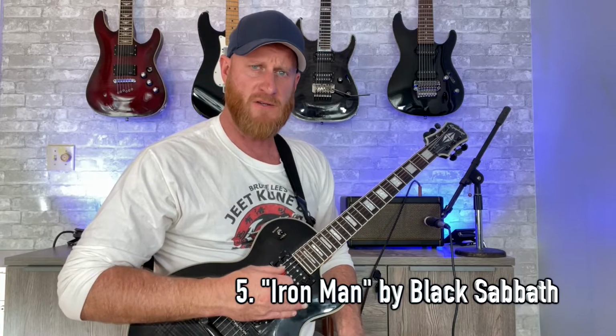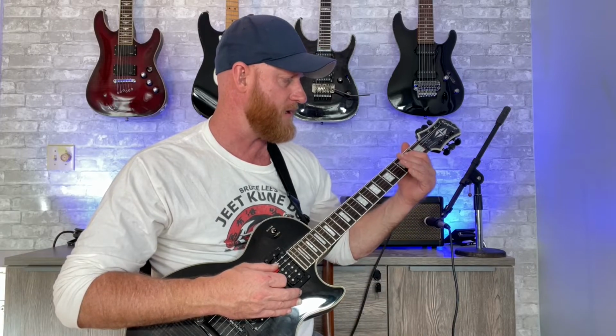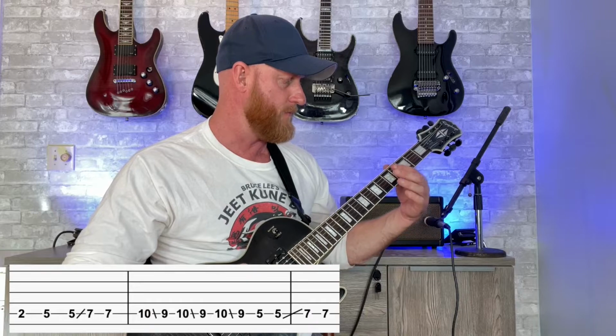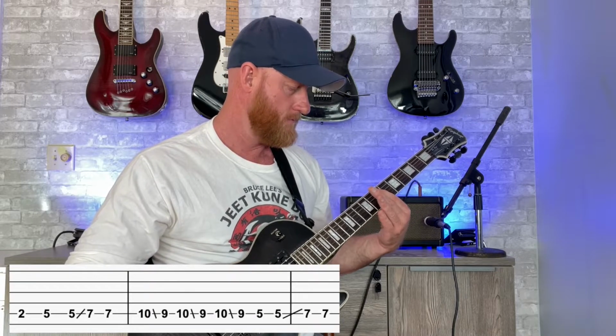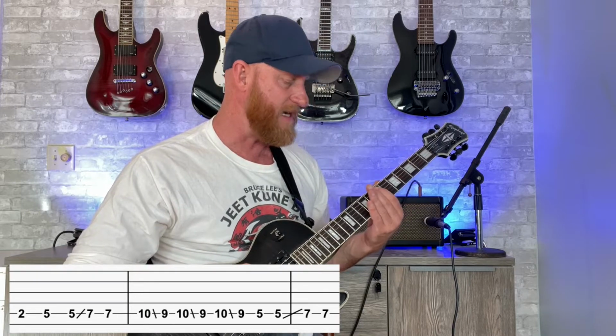All right, and our final song, the 5th song, is the classic by Black Sabbath called Iron Man. Now with Iron Man, we're going to play it all 1st finger on the 5th string, and then eventually you could do power chords just like we did with the White Stripes song. So it starts with 2nd fret, goes to the 5th, and then goes to the 7th. Now when you go from 5th to 7th, there's a slide. So it's 2, 5, 5, slide to 7.